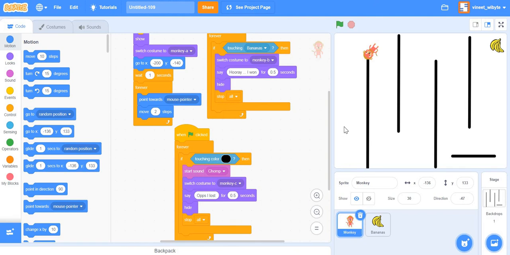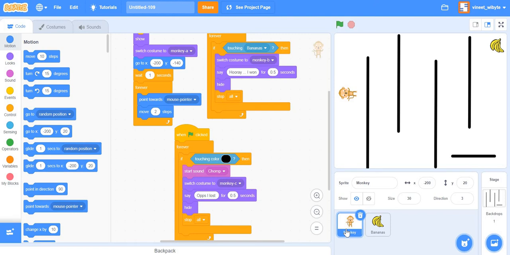So the first idea that we said is that you can give some life to the way the monkey moves, right? So here the monkey moves and its costume is not changing, though we have music. So probably you could choose a sprite whose costume could be put under next costume, or say switch costume, and it looks like it's moving, or it's jumping, it's running, something, right? It's doing something when it's moving.